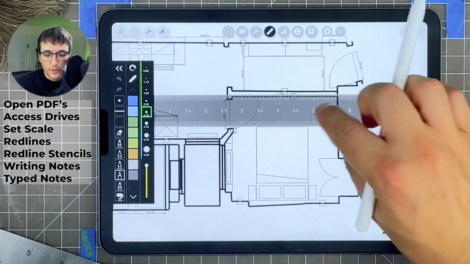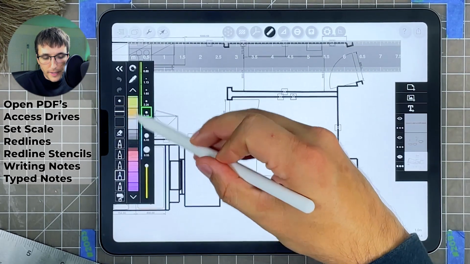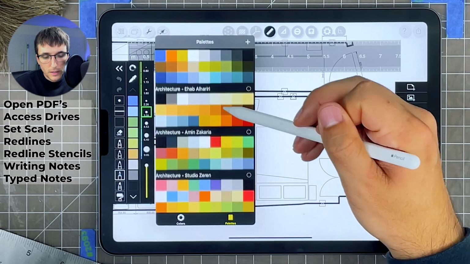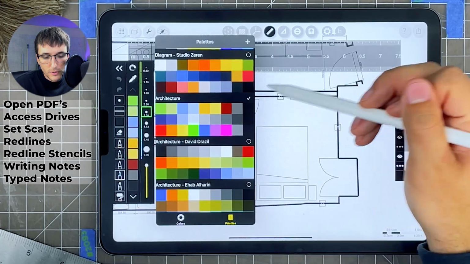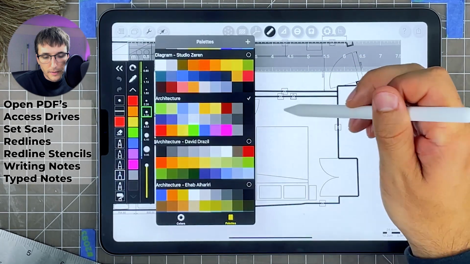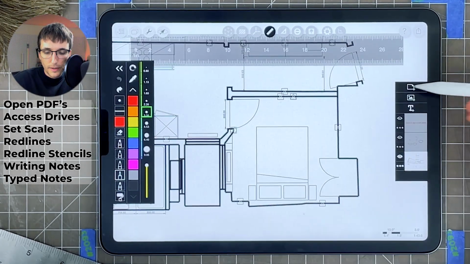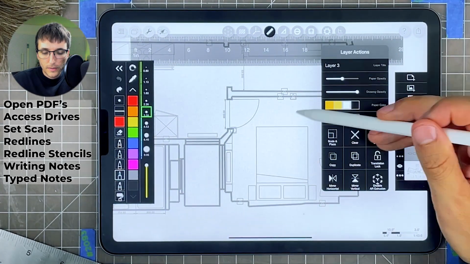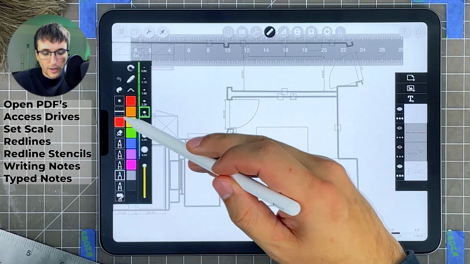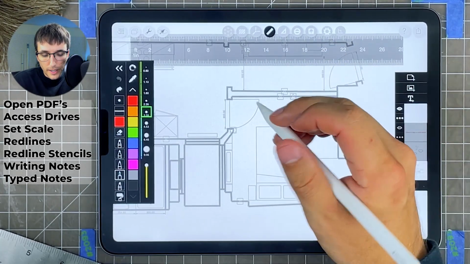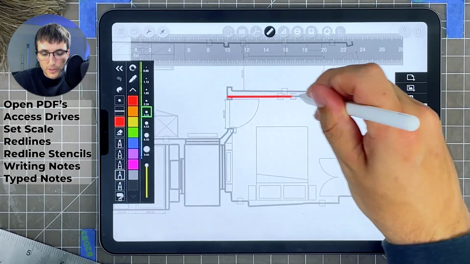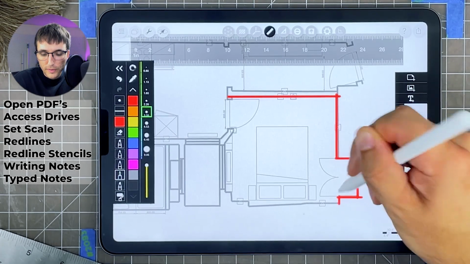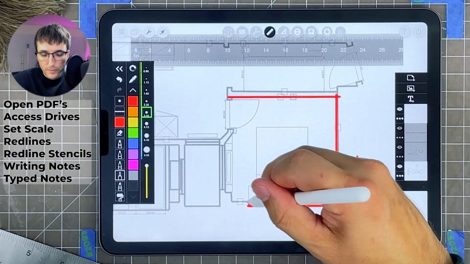I'm going to turn on my ruler so I get all straight edges, and I'm going to select a red. Open up my color palettes, move up to the architecture panel and activate it. I'm going to choose red. Let's create a new layer. Tap on the 3 dots and change it to white. Next, make sure you have your red selected, and then you can start redlining your document. Right now, this bedroom is pretty simple already, and I don't see many changes that I could make. The only thing I can think about is what if they wanted access to the outside directly from their bedroom?